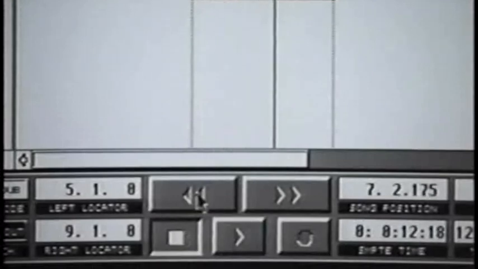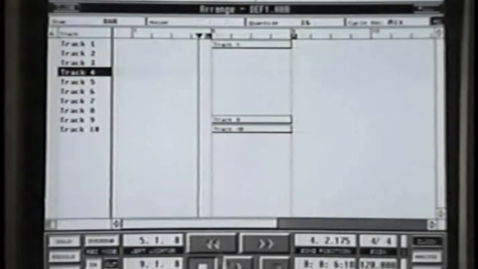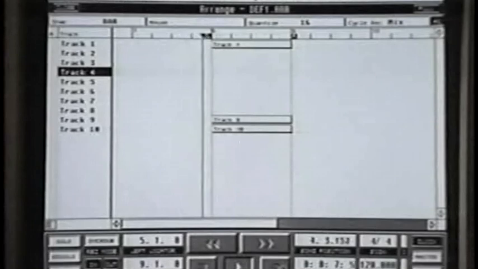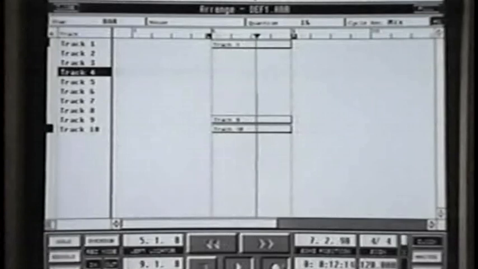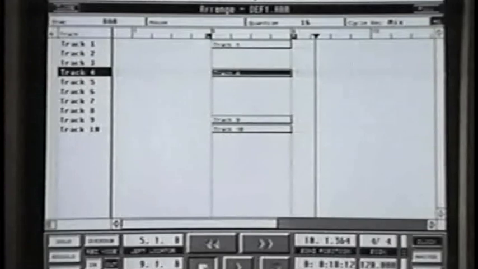At any moment stop. So if I was going to record, select a track, in this case track 4, it's going to be some strings, and using the record button will give me 2 bars counting before I go into record. As you see, when it got to the right locator point, it automatically dropped out. The stop button has 2 or 3 functions other than just stopping from playing. If I stop twice, it goes to the left locator point, and stop 3 times goes to the beginning of the whole track.